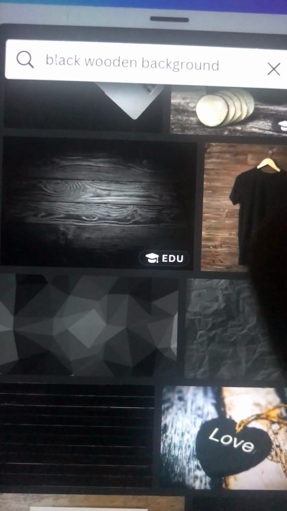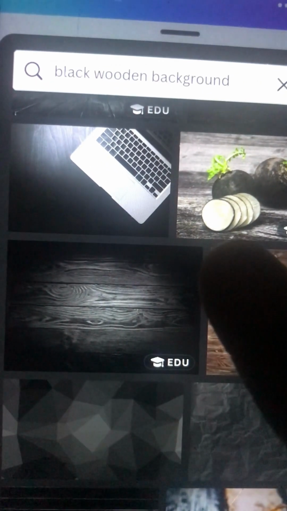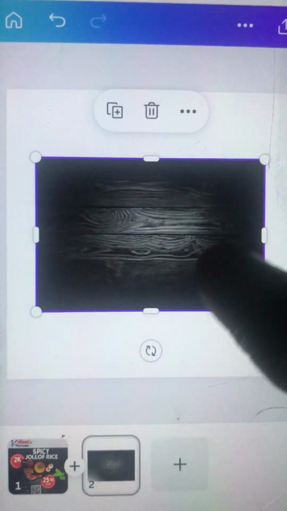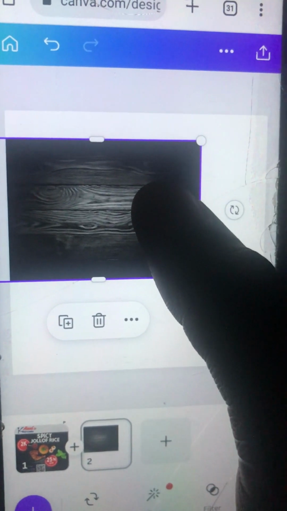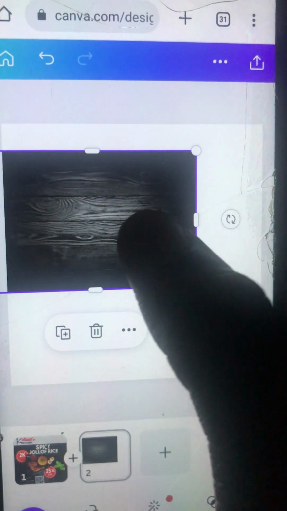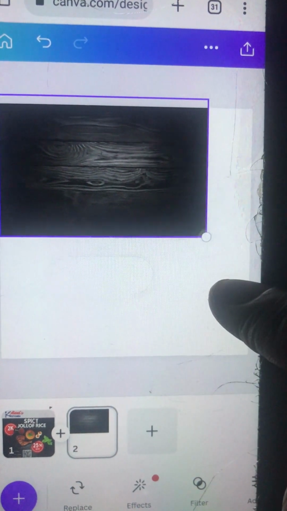At the end of the day, when you see me after I've created my background, you must have seen this in a lot of flyers, and you must have been wondering how they're able to get the background looking like that. If you are creating a logo, you can use a plain color, but for a flyer, your background has to be catchy to give your flyer some extra effects.